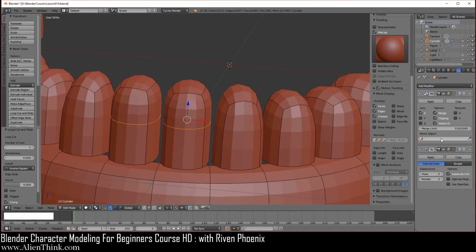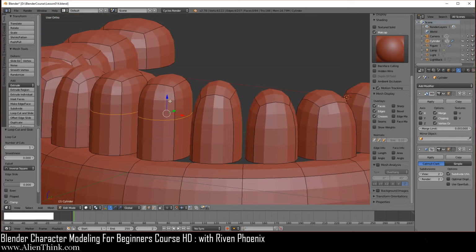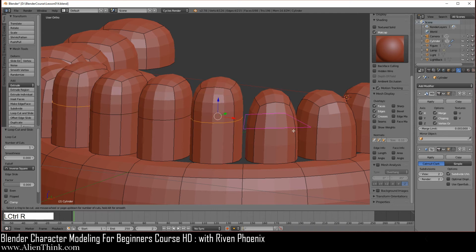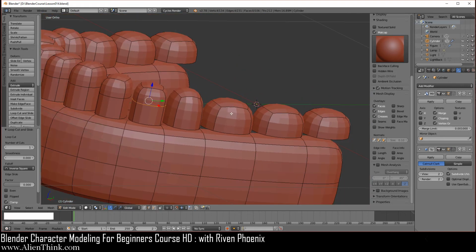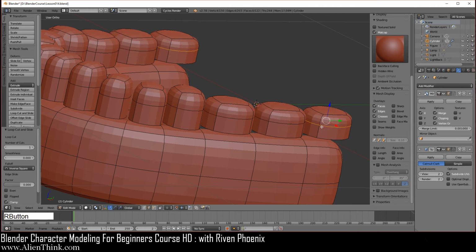Now just to let you know, you can actually change this over here, merge limit. You can change it a little more down so it doesn't behave this way. It didn't do it for me, but you can have the clipping off. If it does that, then put the clipping back on. Right now, anyways, that's all we're going to do. Control R, left click, right click, three times. And we're going to do the same thing on these 4 guys. So I'm going to do Control R over here, Control R, Control R, Control R.